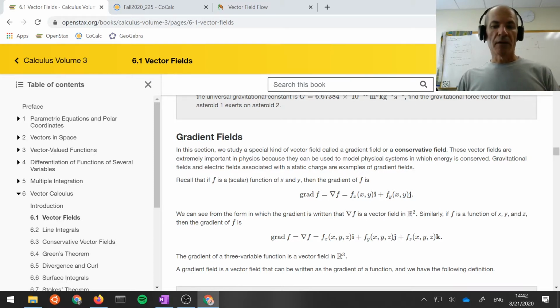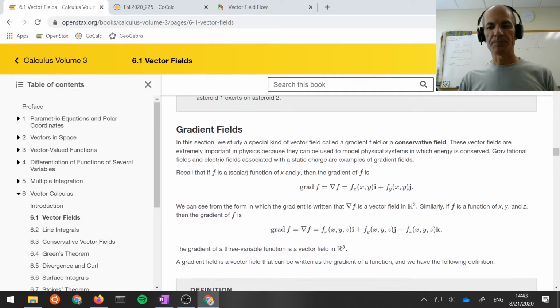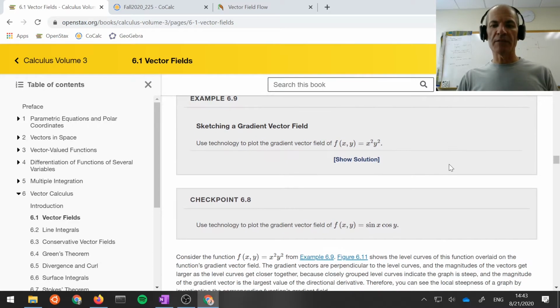These are vector fields, and they're very special vector fields. Not all vector fields are the gradient of some function. Only certain kinds of vector fields are. And in fact, they're so important that they actually have a name. They're called conservative fields. If a vector field is actually constructed as the gradient of a scalar function f, that vector field is called conservative. You can build the gradient field just by taking the gradient and you're done, so I'm not going to belabor that point.